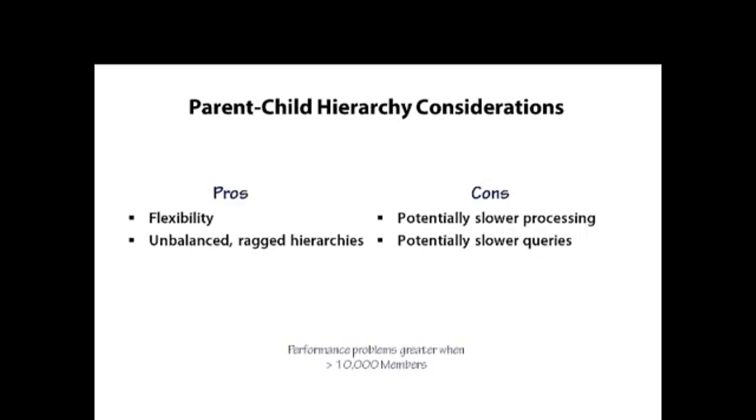The reason for slower queries is that Analysis Services cannot store aggregations for the levels between the top level and the leaf level. That means it has to do a lot of computation at query time to determine what value to display if it needs to show members at any level between the top and the bottom of any branch. However, if we set the IsAggregatable property to false, we get only the leaf level aggregations. And the last thing to consider is that we can have only one parent-child hierarchy per dimension.